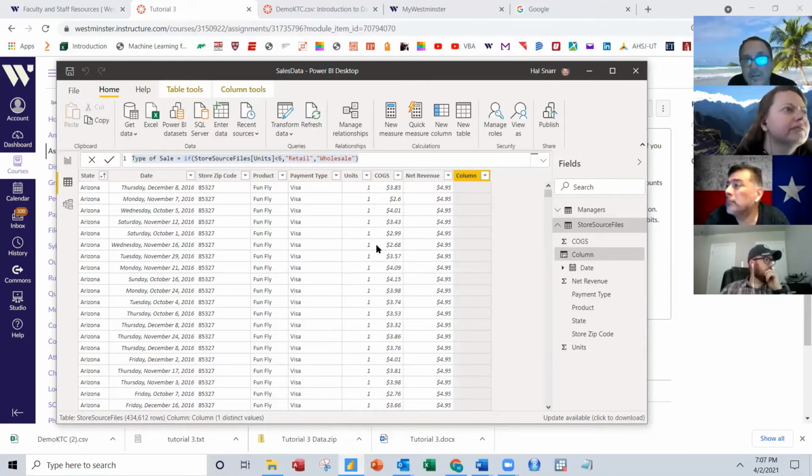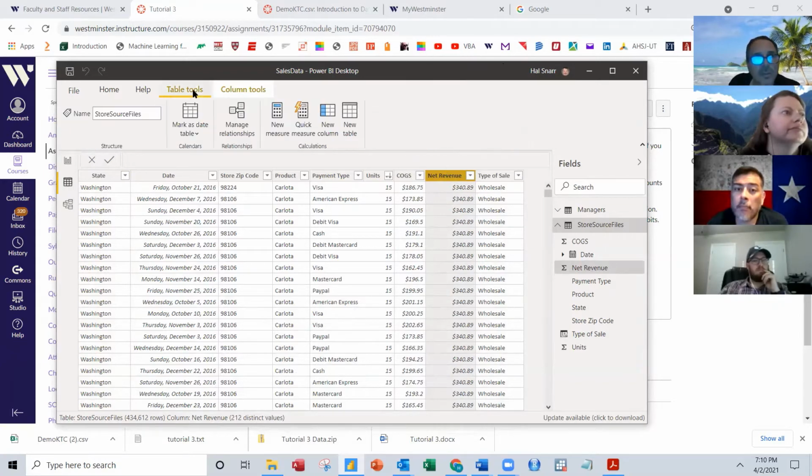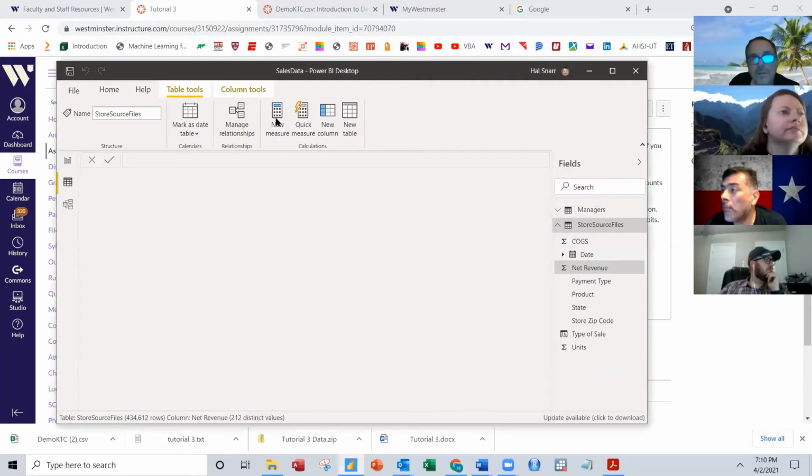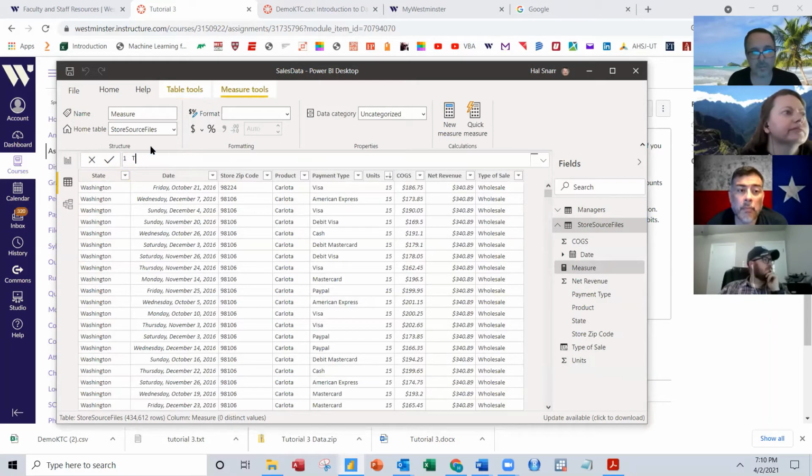And we hit enter. Now we're going to subset current columns. So we're not going to create new columns, we're going to create new measures that make this a subset. So what you want to do is go to table tools and click new measure. And our first new measure is going to be total revenue.